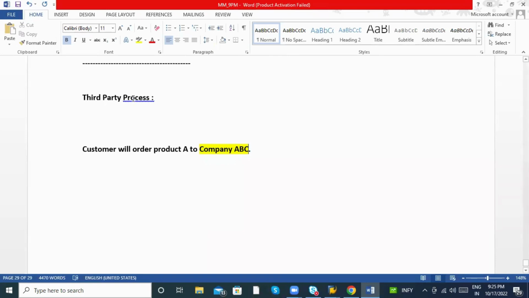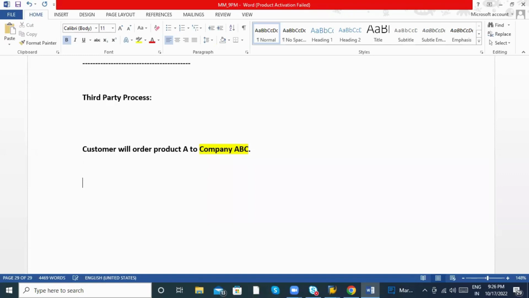But in the third party process, what will happen? Customer will order product A to company ABC, but company ABC will not deliver the goods to the customer. Who will deliver the goods?